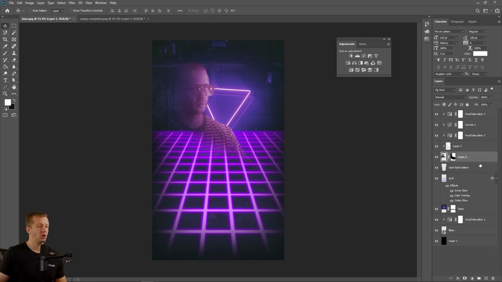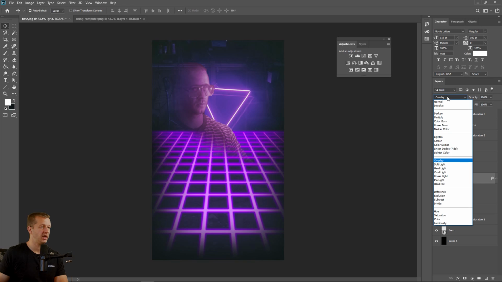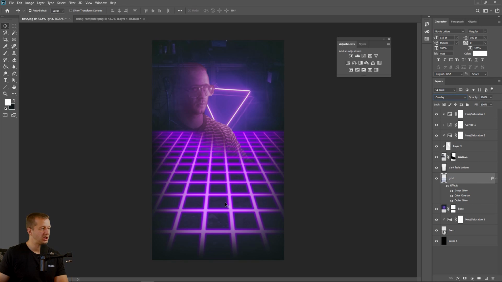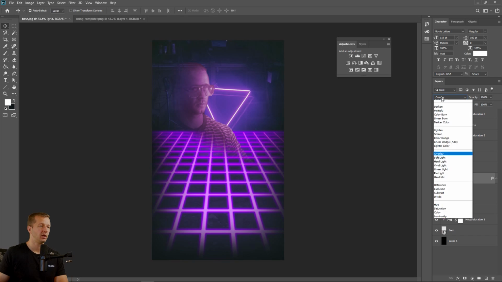So now let's auto select our grid, which is the dark, no, that's not it, sorry, it's the grid right there. Right now I'm fine, but let's go ahead and experiment with some of the layer modes. The way these work, if we change these layer modes, it's not really changing the appearance, and that's because these have effects applied to them.